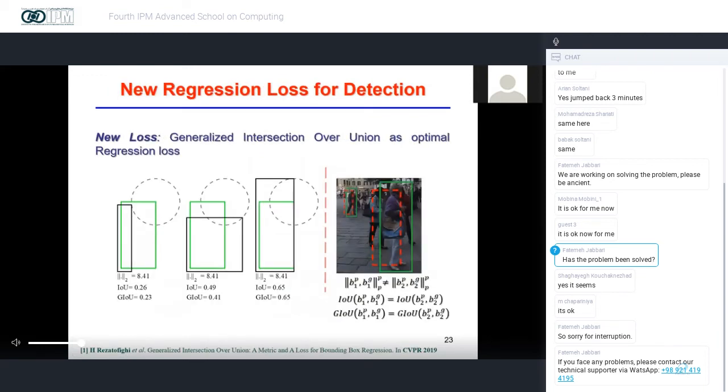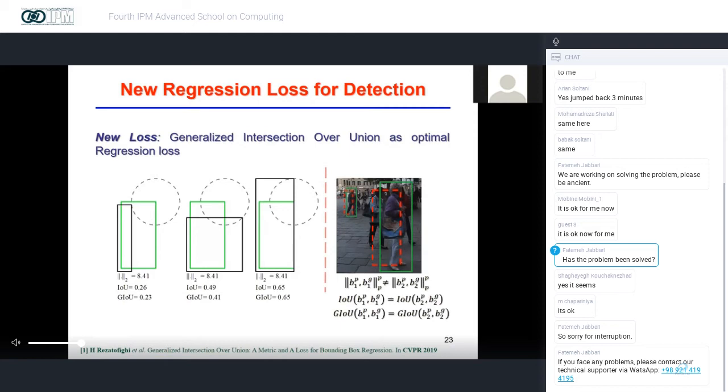Another work I've done for object detection, which is not quite related to end-to-end learning, is more about a simple idea for how we can have better regression losses for object detection. That's very important for localizing the box in the right place. Again, it is very important for tasks like navigation and tracking, to have the box in the right position.